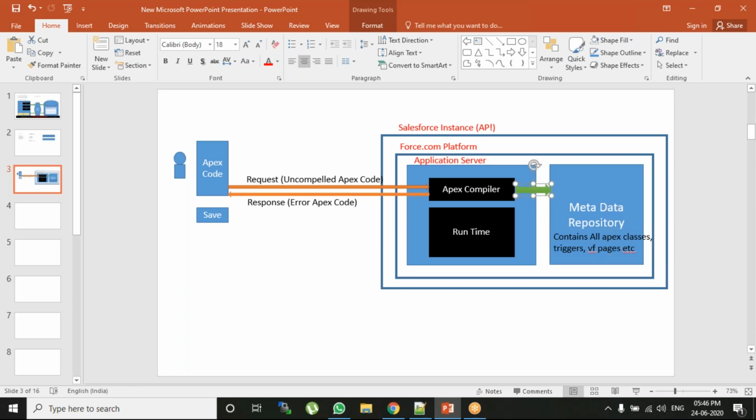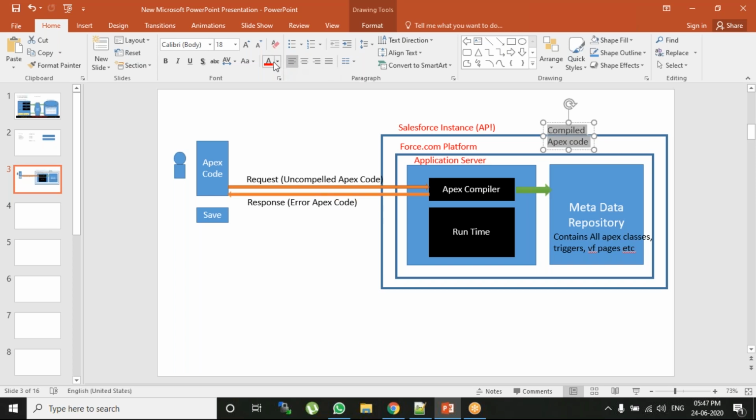This is compiled Apex code. Compiled Apex code means error free.